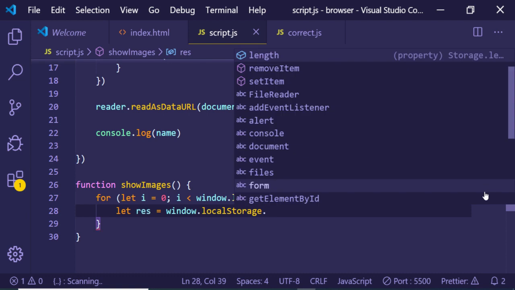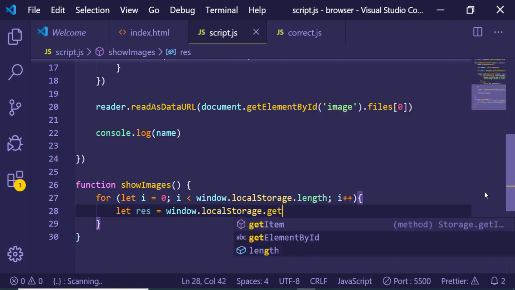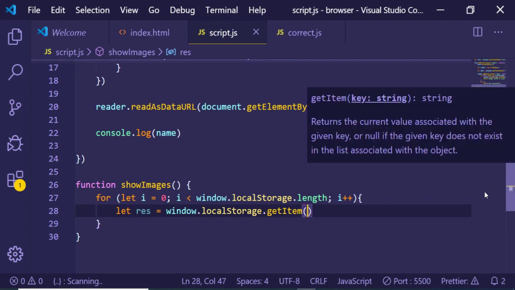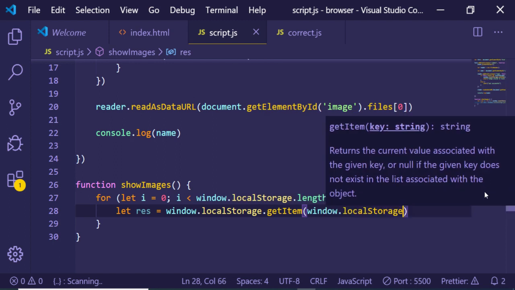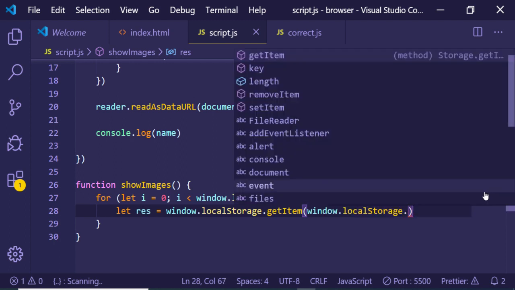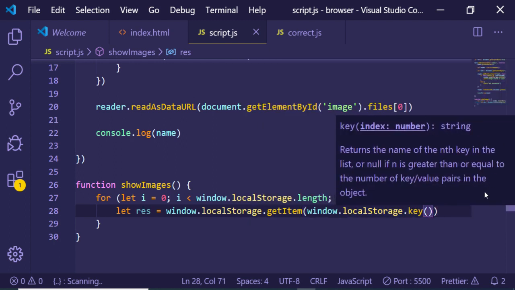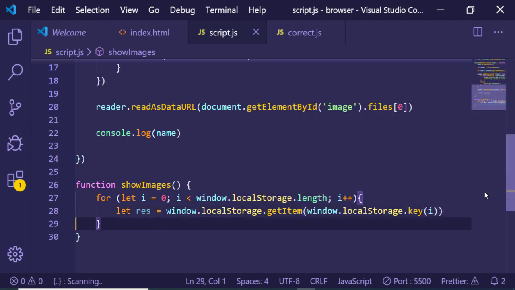This time we need to get the image from the local storage, so we will use a method which is getItem. Here we will provide the key like this, window.localStorage.key, and inside this we will pass the i variable which is there inside the loop. So basically it will get the image by its key.